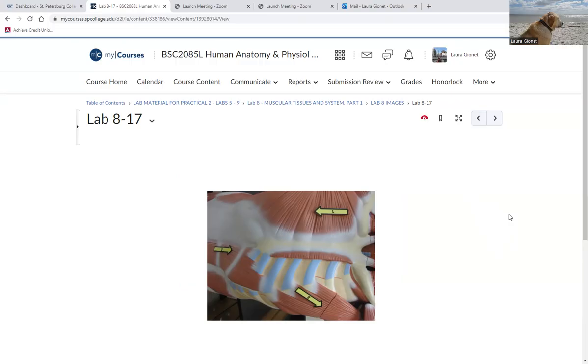Okay, here we're looking at the anterior or the front of this great big muscle model. Again, we have a superficial side, which would be here where the number 1 is, and that chest area there, that would be pectoralis major. On the other side, and they actually show you where they cut the muscle, right? Now we can see structures or muscles below, or that this pectoralis major muscle is obscuring your ability to see. So below that number 2, originating from some of the ribs here in the chest area, thoracic ribs, is going to be pectoralis minor. And that originates on ribs and inserts on the coracoid process here on the scap.